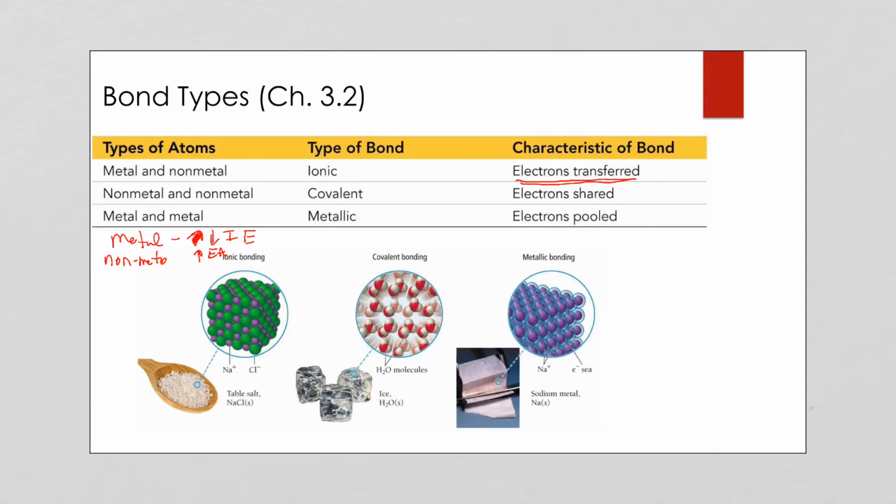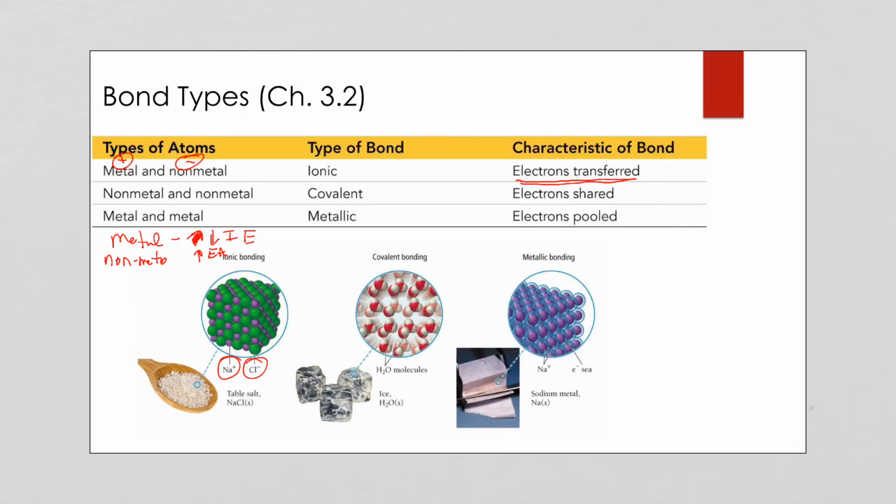And so when you put a nonmetal and a metal together, we get a transfer of electrons and we form ions. Remember, our metals are going to form positive ions. Our nonmetals are going to form negative ions. And they come together to form an ionic compound. Remember, ionic compounds exist as lattice structures, not as individual molecules. And so if you want to review some of this, again, Chapter 3 is a good place to go.